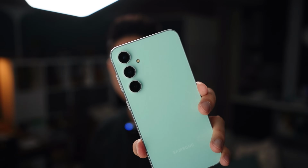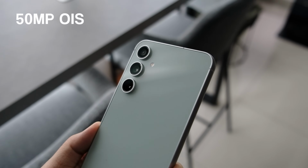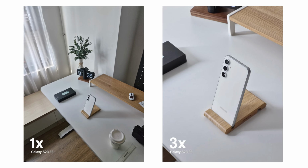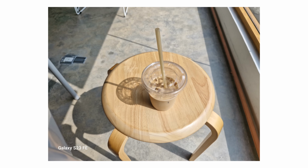Now speaking about taking photos, we do have a triple camera setup at the back. This is being led by a 50 megapixel main unit with OIS. You also have a 12 megapixel ultra wide, and last but not least an 8 megapixel telephoto lens that does 3 times optical zoom. Now just in terms of the pictures, guys, like I said, this is a first impression video, so I took a couple of pictures, not a ton. Based on the pictures, my first impression is that they do look very similar to all kinds of Samsung devices.